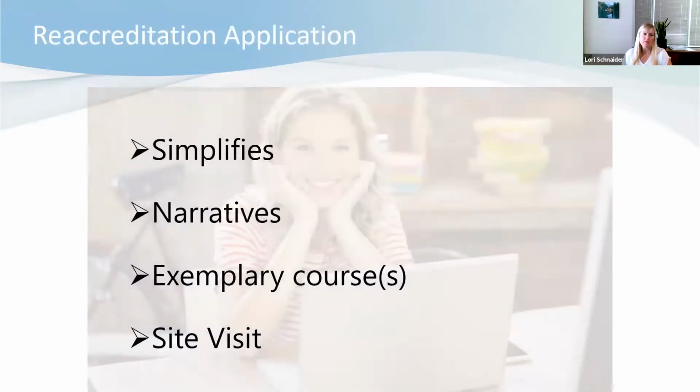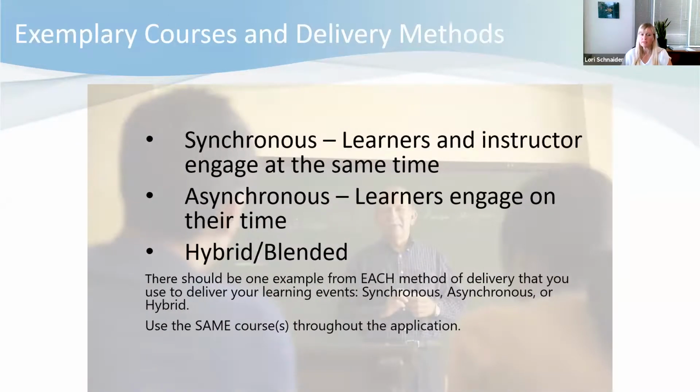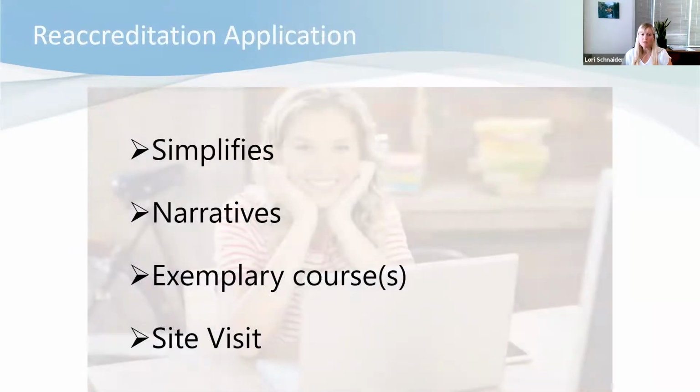Now, in cases of the reaccreditation application, the accredited providers must go through the reaccreditation process at the end of a 5-year cycle, meaning your accreditation is effective for 5 years. This process has recently changed and been streamlined and simplified. Much of what will be submitted in the reaccreditation application are narratives. During reaccreditation, you will be expected to report any organizational changes within the last 5 years, such as staff changes, mergers or acquisitions, ownership, delivery methods, etc. The site visit is still required with the reaccreditation application.